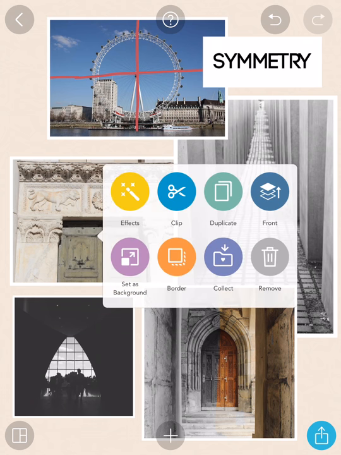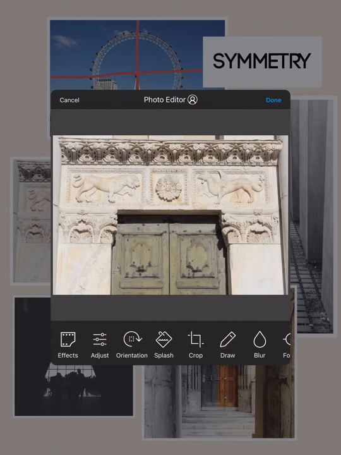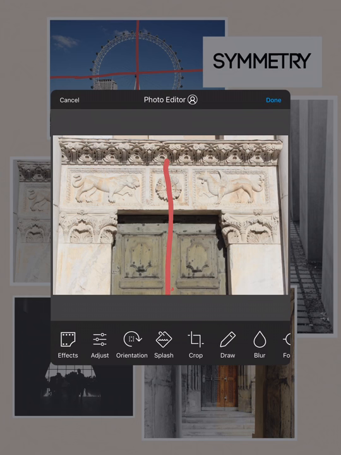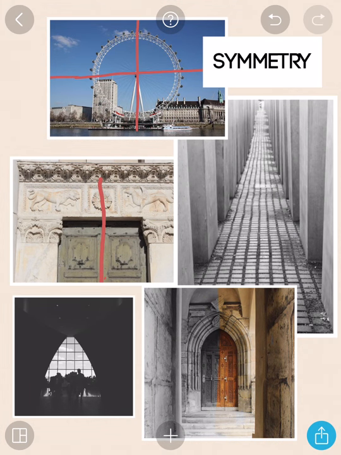Again, it's just double tapping on a picture, effects. We either can do the splash with the color, or I can just draw, because here the symmetry is not the whole way up. It's really just from the door. Let's erase that for a second. Do our red here. So I'll go a bit bigger. So it's really just our doorway here, and it goes up through the flower. My straight lines aren't perfect tonight, but hopefully you guys get the idea.